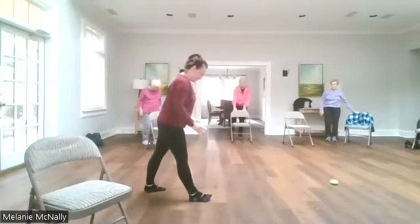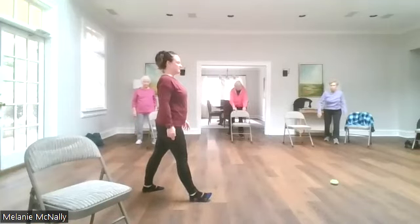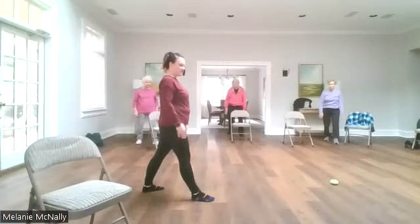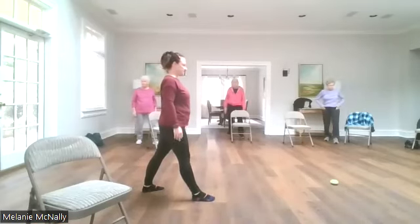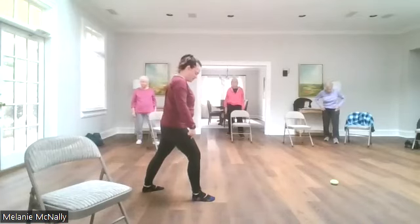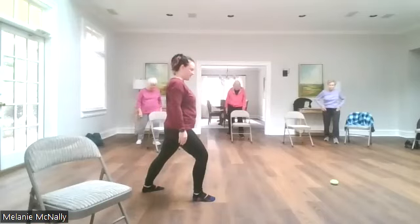We switch out our feet. So now the left foot is forward, right foot is behind. First thing we have to do is make sure your feet feel right. If your feet feel wrong, the whole rest of the pose gets messed up. When you bend, your knee goes straight ahead. It doesn't go to the side. We're going to try to keep the knee going straight ahead.